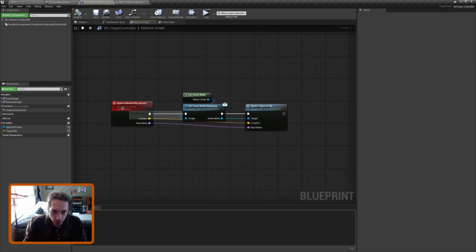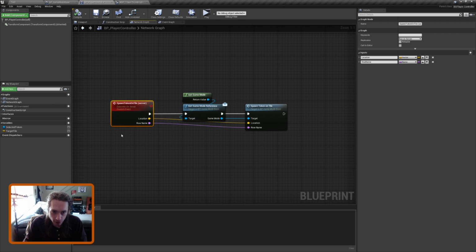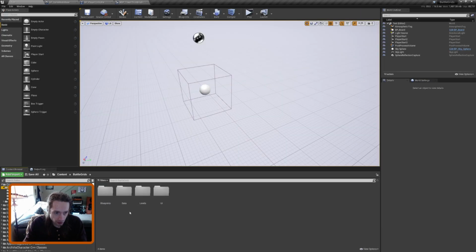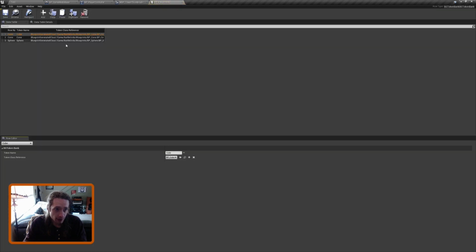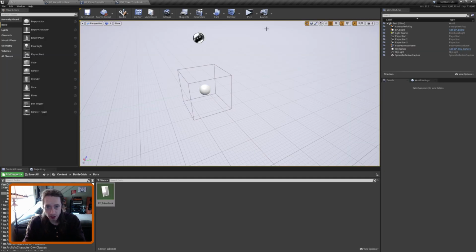In player controller, this is executed on the server, which gets our game mode and calls spawn token on tile from location. And we use a row name because we've stored our shapes in a data table of cube, cone, sphere. So that's what is stored. It's looking up this name, goes over here, and we have references to the class, and that is then spawned on the grid.